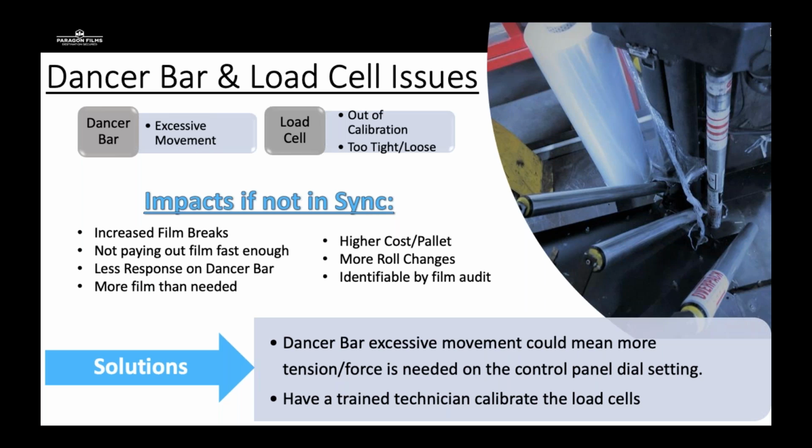One way to check for this is to find out if the load cell is out of calibration. Remove the film from the carriage, close the gate. If the drive rollers begin to spin slowly, you may have a load cell that's out of calibration. A factory trained technician should come in and do an audit of that, and they can tighten or loosen depending on what's needed.